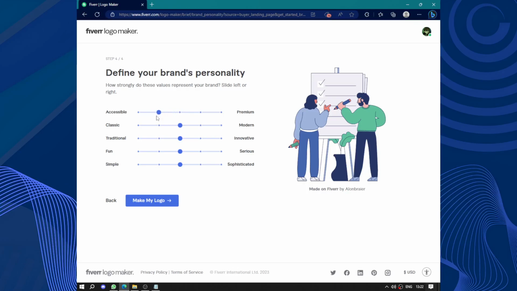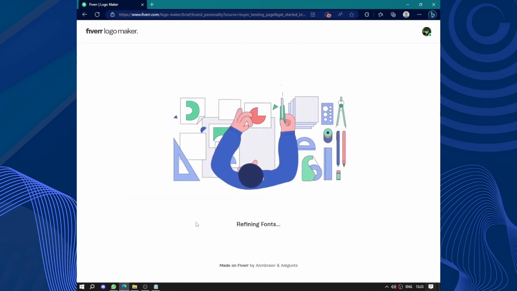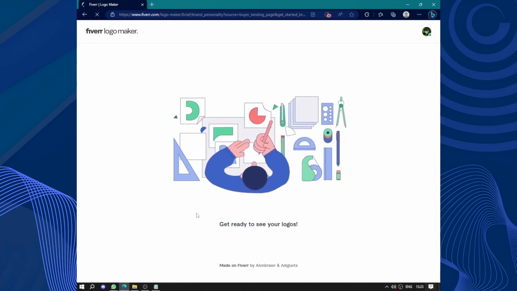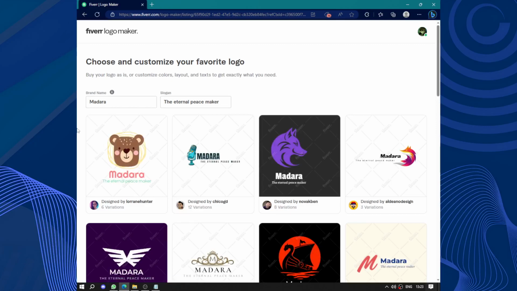Let's make it more accessible. Classic or modern, in the middle. Traditional, no. Fun, yes. Simple, sophisticated. So just wait. Now let's go.